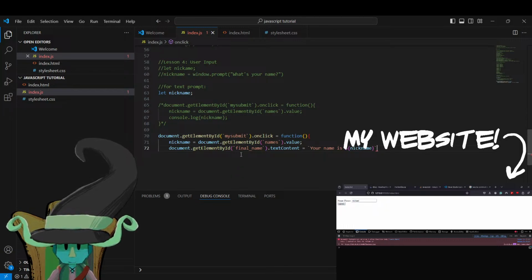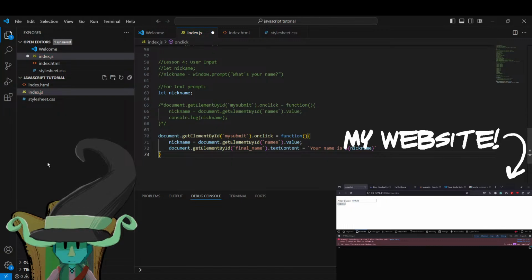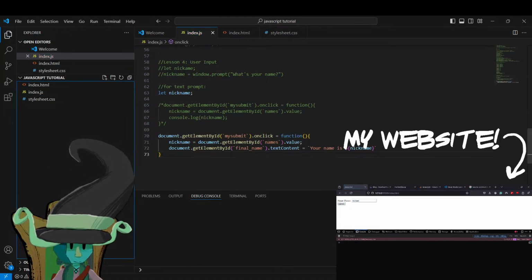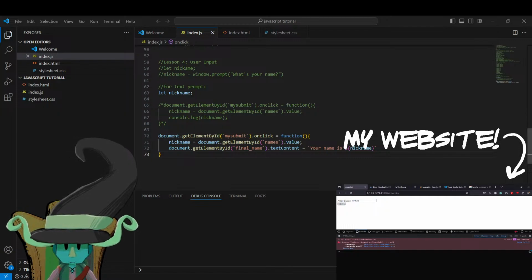Why is it not working? Oh, is it this one? Oh, okay. Just need to add curly braces here. And it's not working once again. Let's do this.